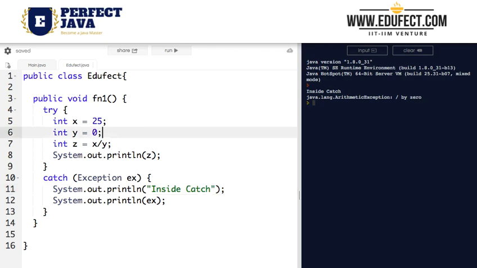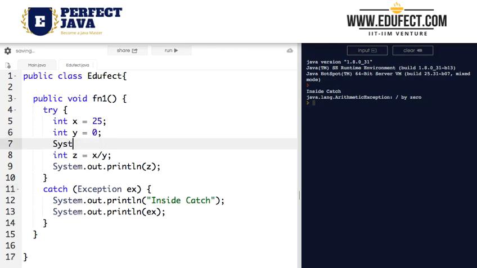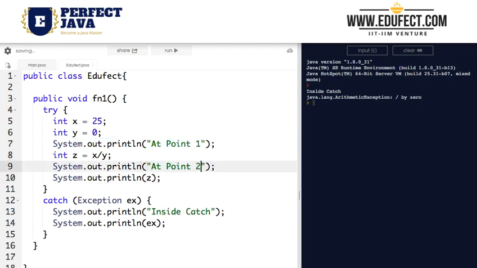So let us see a couple more things. Suppose I had a System.out.println here, which is at point 1. And I put another System.out.println just after this line, which I'll call System.out.println at point 2.